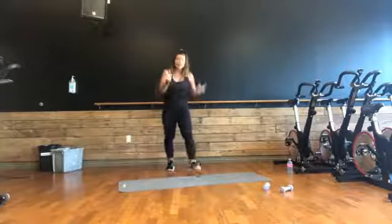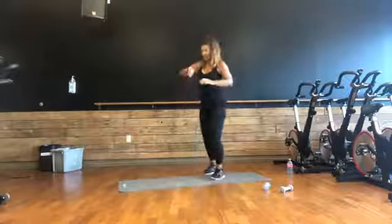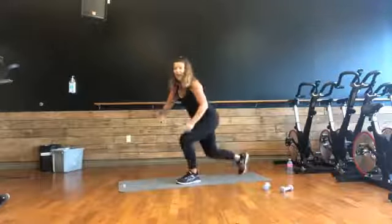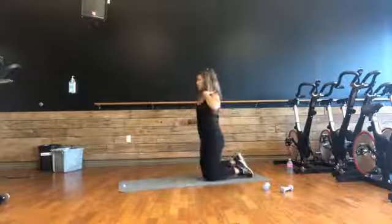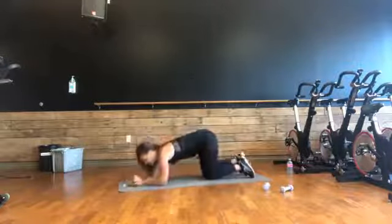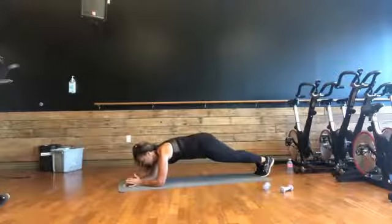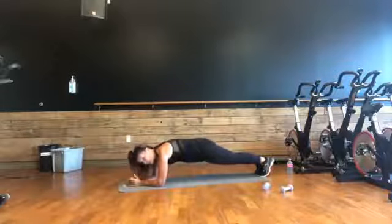5, 4, 3, 2. Nice job. All right, plank position. We got this. Got my handy dandy watch. All the way down. Bring it to your forearms and your feet right here. Drop your hips. Let's go. Right there. Nice flat back.